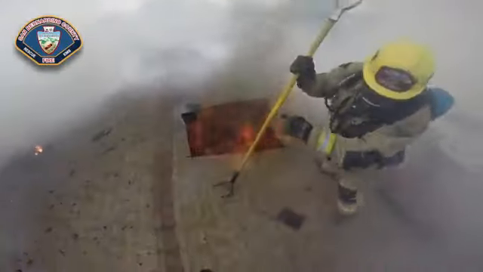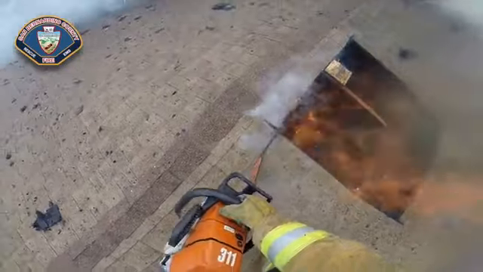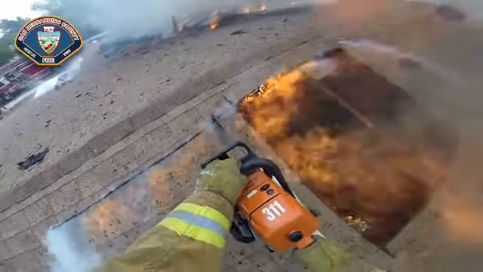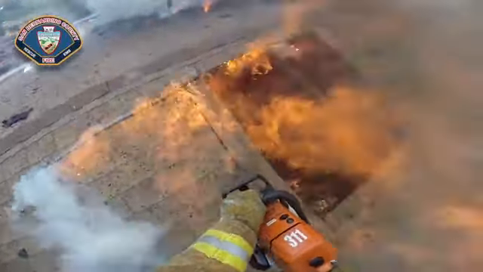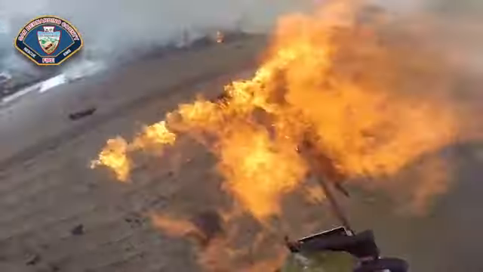314 should copy fire attack traffic. 314 copy. Gator 166 is en route with a 30-minute ETA. Edison and gas have been started. Your clock's at 10 minutes.